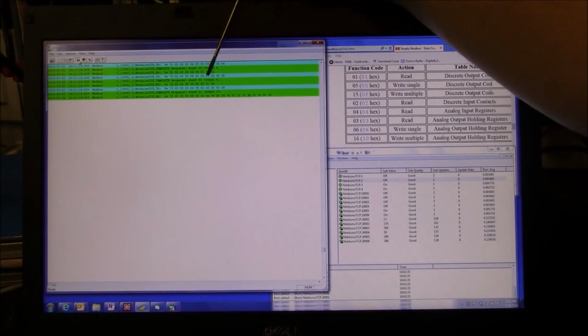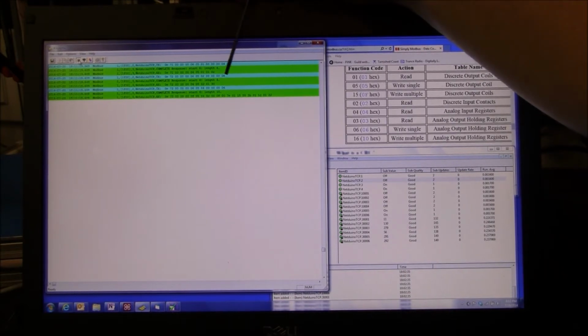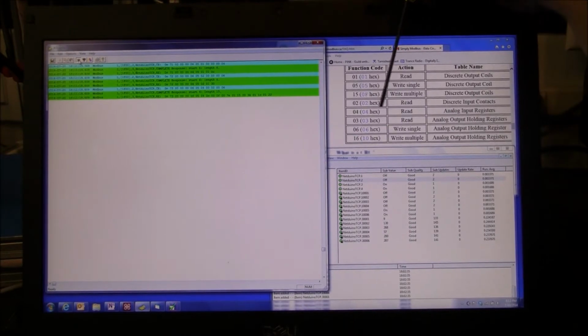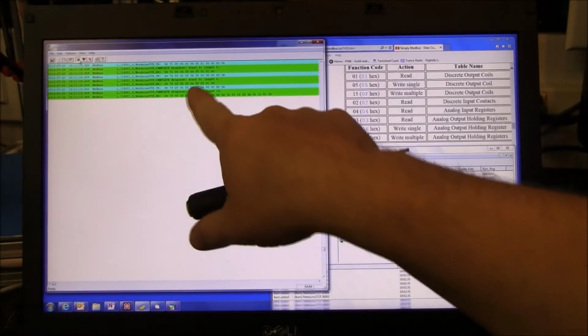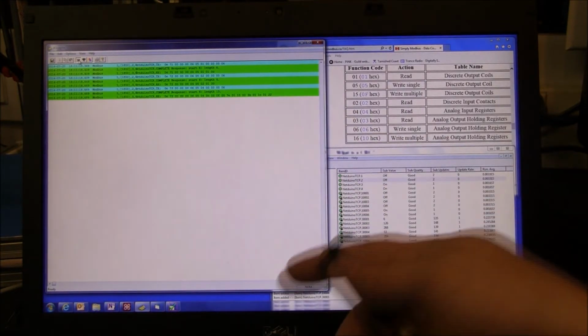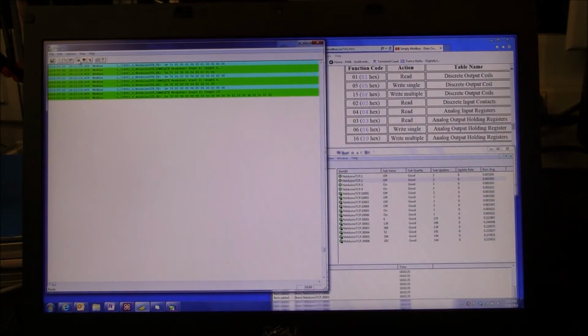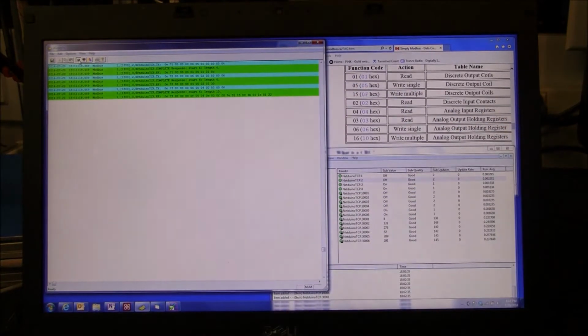And then the next message we say, hey, number 5, wake up and give me number 2. So we want to read the discrete input contacts, and it says give me 6 of them. Same thing here. This is function code 4, which is read analog input registers. So it's very cool, very simple. You just have different addresses of devices. In general, you normally can have about 254 devices on the same serial network.